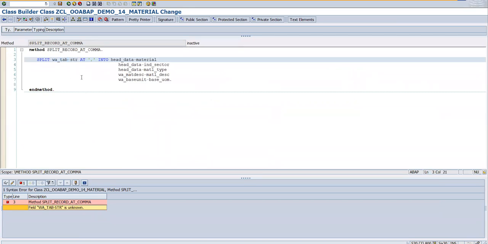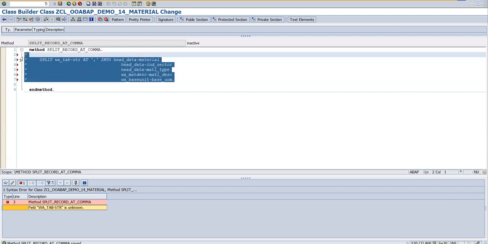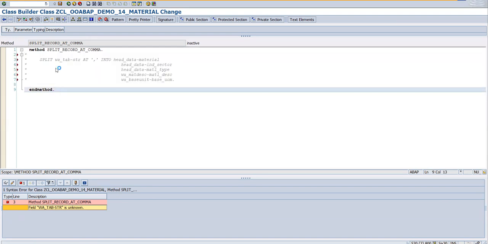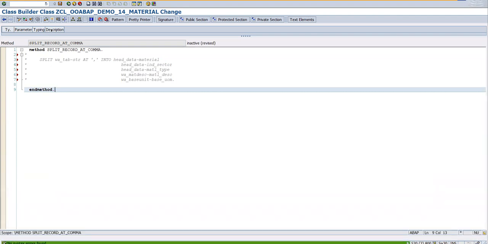So, one another import parameter, right? Or better, what we can do is define one. Okay, so we have to define actually why. Let me comment this and I will show you what I'm trying to tell you. Check the syntax now, and you can see that now everything is fine.